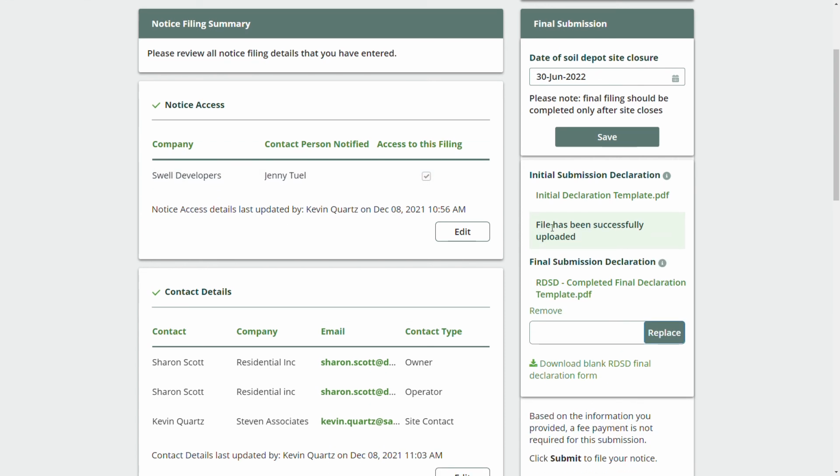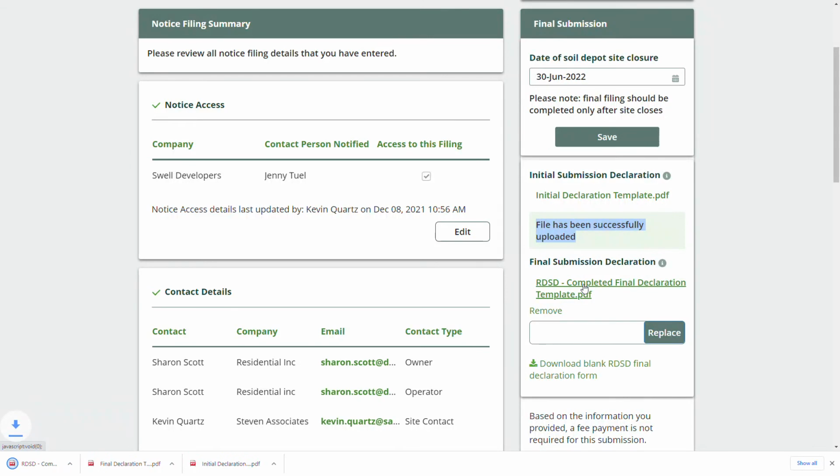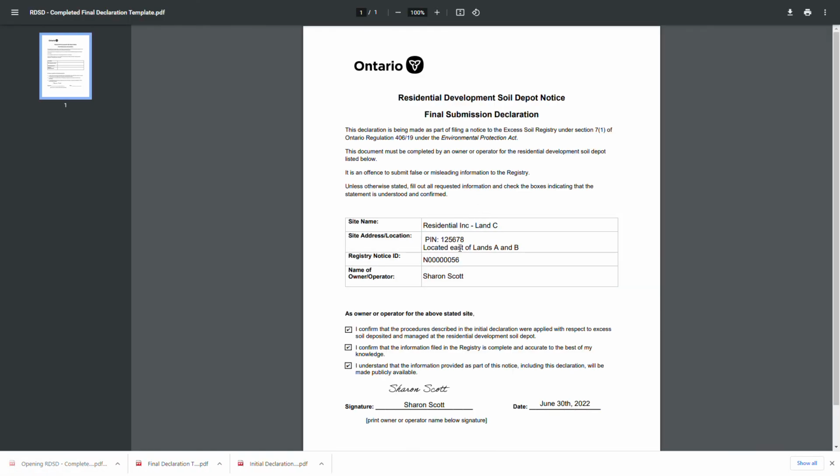As before, we are shown a success message to show that the file has been uploaded. I can remove or replace that declaration, or I can download a copy of the completed declaration.